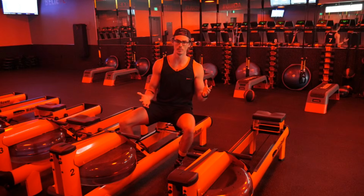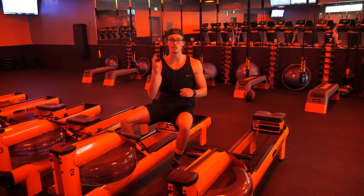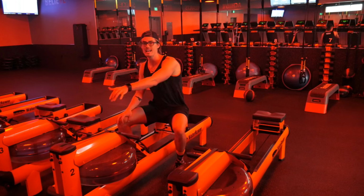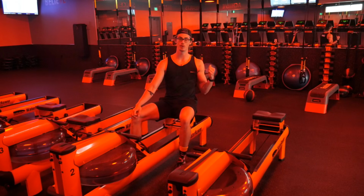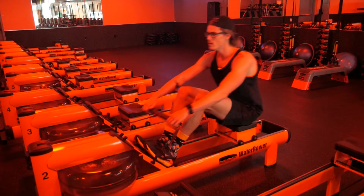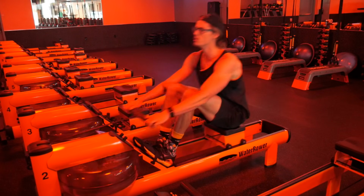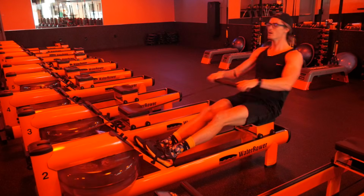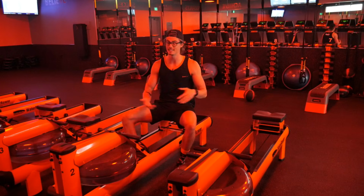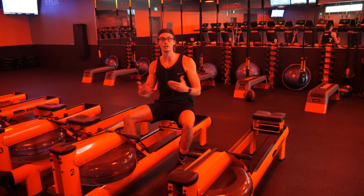And as far as a breathing rhythm goes, for those that are looking to establish a breathing pattern, one that I like to use is the 2 breaths per stroke, giving an exhale at the front of the stroke and an exhale at the end of the stroke as well. Let's take a listen to see how that sounds. But if you have a breathing rhythm that works for you, by all means, this is just the one that I use, and it might help you out getting more of a rhythmic motion to each rowing stroke that you take.